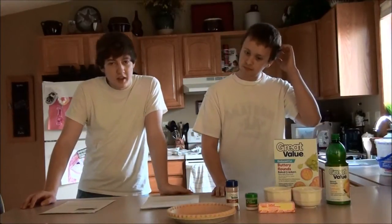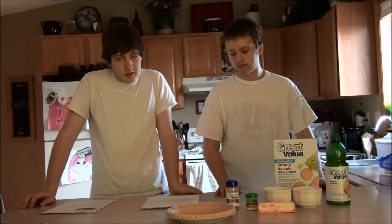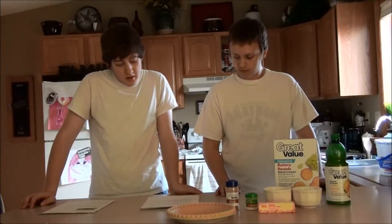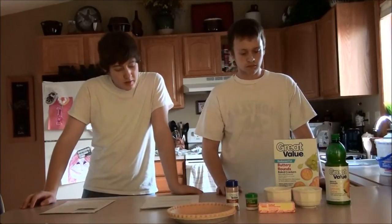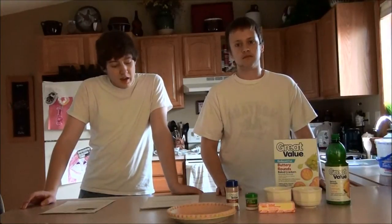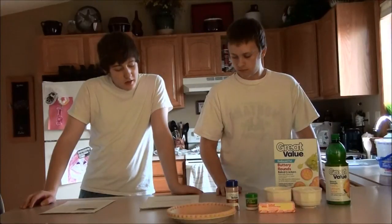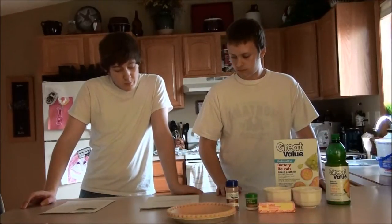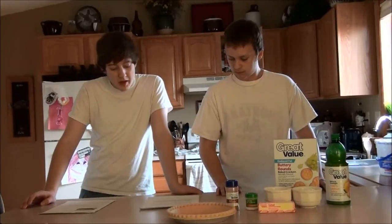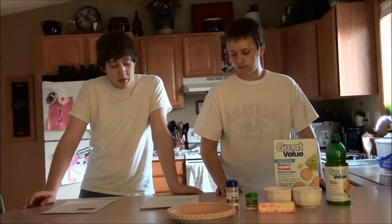For our recipe today, we'll give you a little background about it. In the 19th century, American pioneers, short on supplies of fresh apples, came up with an innovative way to make their favorite pie without apples. Their secret? Soda crackers. Americans, though disappointed with the lack of apples, became so enthralled with an easy and quick-to-make pie that tasted very much like the original that the recipe became a public success.